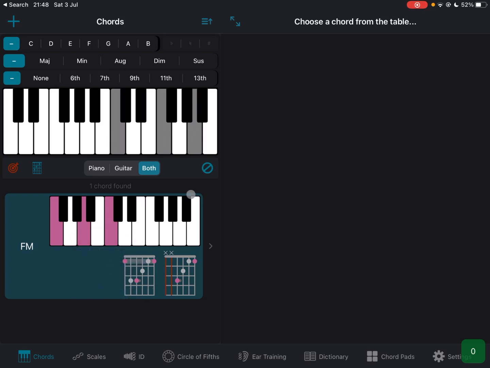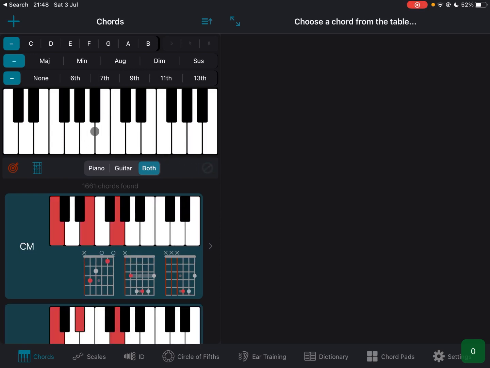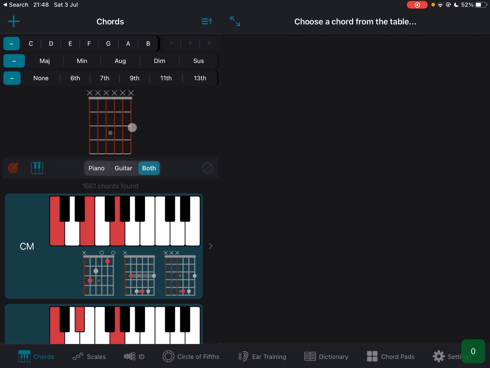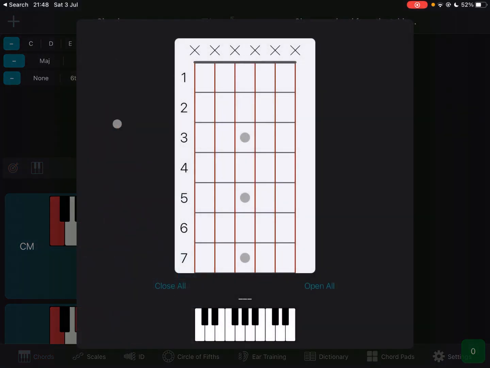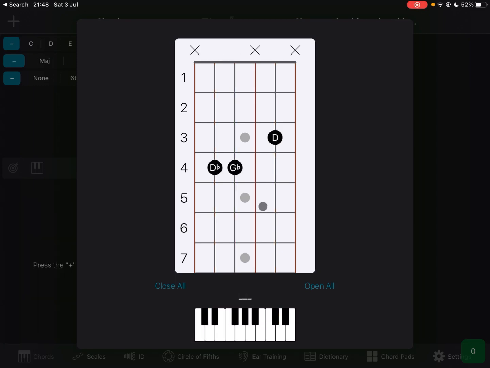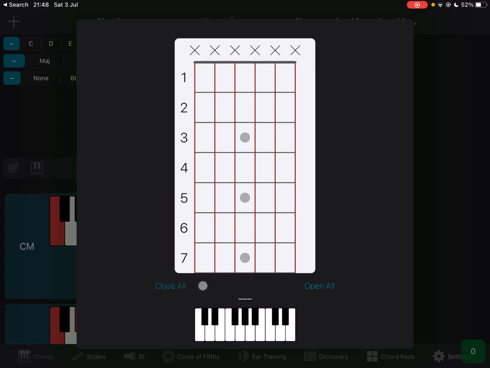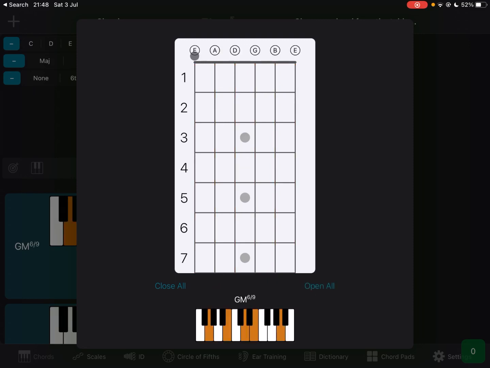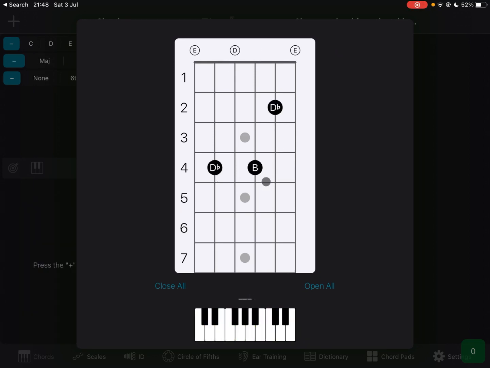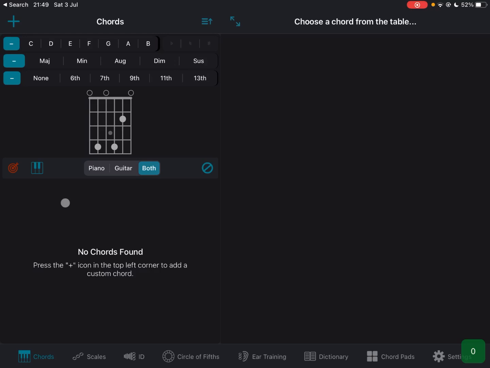Okay, the chord. And you can also select the notes, instead of on the keyboards, by clicking here on the fretboard. Then you click on it, and here you can actually choose notes directly, like so. You can close them all, you can open them all. You can see here they have been opened, all the strings, okay? And of course, when you finish, you click outside and you have the chord represented here.